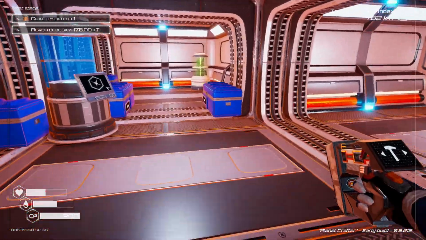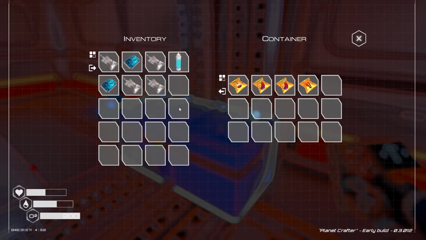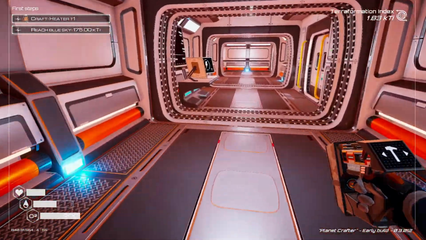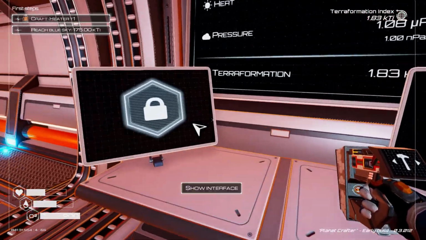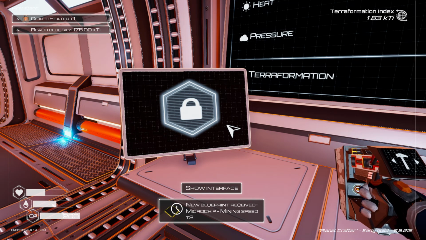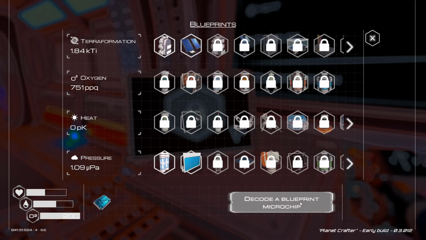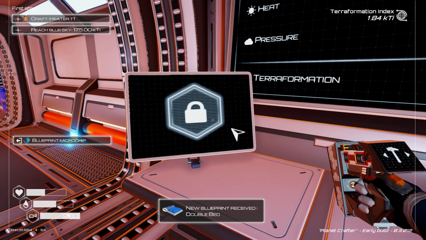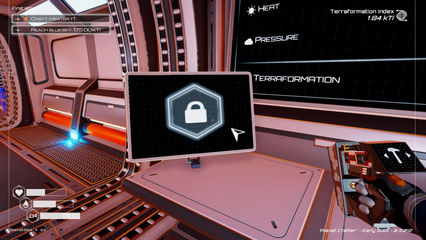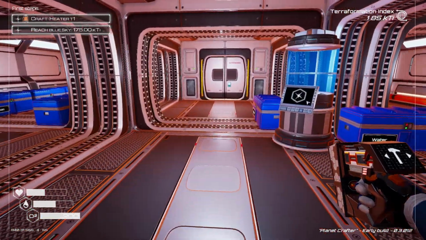Because I want to see what I have going on. Let's go do the blue. What do we get? Mining speed again, okay. And a double bed. Well, that's important to terraforming. That's good, yeah. Okay, so but we do need heat, right?